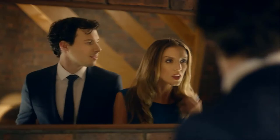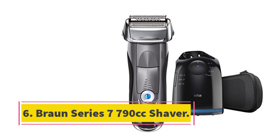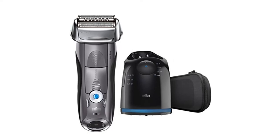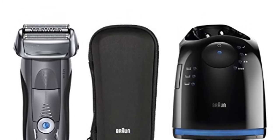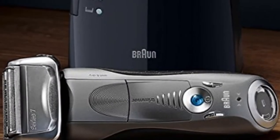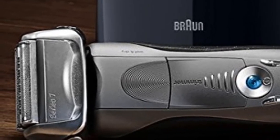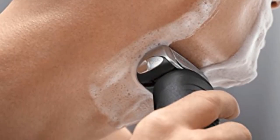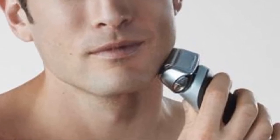It does not take long to charge and has a fine build that ensures a firm grip while shaving. At number 6, the Braun Series 7 790cc Shaver. Braun's 790cc electric shaver offers intelligent sonic technology, which basically means that it gives the motor more power when you need it. The power automatically increases when going over areas that are thicker, which is exactly what's needed for dense hair. The 790cc comes with active lift technology, which lifts flat hairs. This shaver does not shave as closely as others, but with the active lift technology, it doesn't have to.